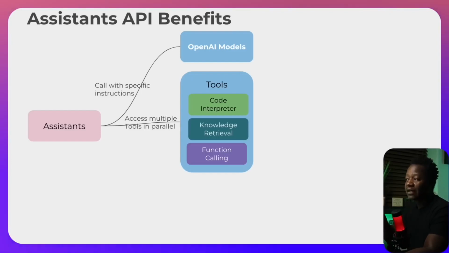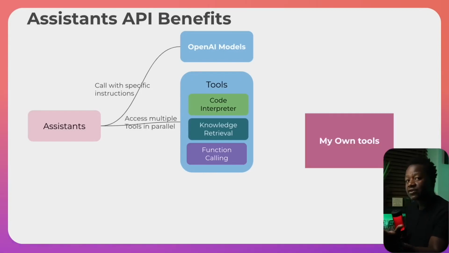But the amazing thing is that we also have access to function calling, which is great because it sort of gives us wings, per se, and allows us to create our own tools. Meaning we can create functions that fetch data somewhere or do something, retrieve that information, and push it back to the large language model, in this case the OpenAI models, and the assistants can then do what they need to do. So this is the part that we are going to look into in these upcoming lessons.